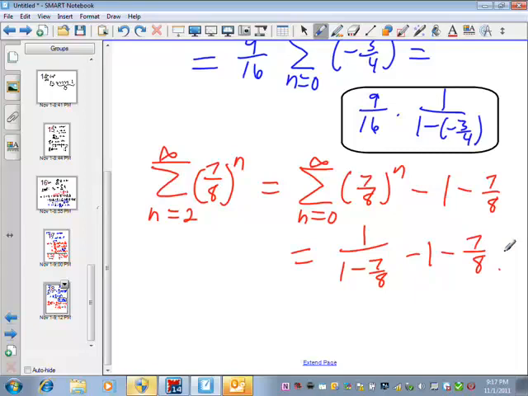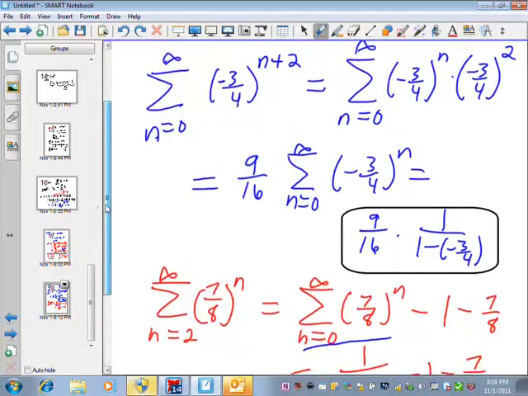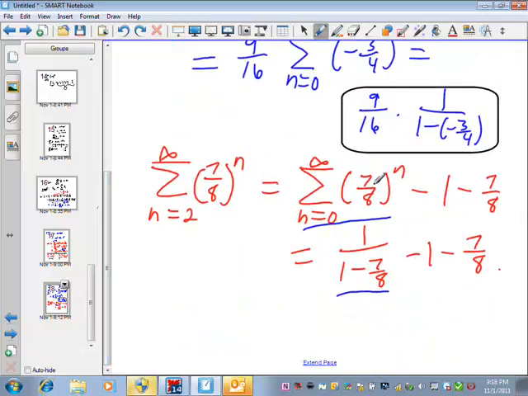So the first one is the 2, and then the second one is the 1, and the last one is the 0? Wait, here? Yeah. The 1 over 1 minus 7/8, is that the 2? Oh, no, that's this. So all I'm doing is replacing. So the theorem you're going to prove for extra credit says that this is equal to this, and these two things remain the same. Should be 29 over 8. For this whole total? Yep. 49 over 8. Okay. I'll take other questions about this.